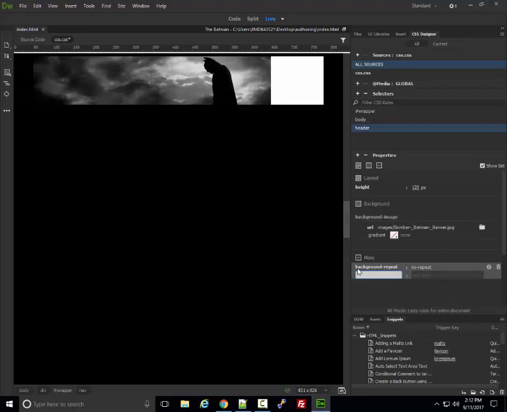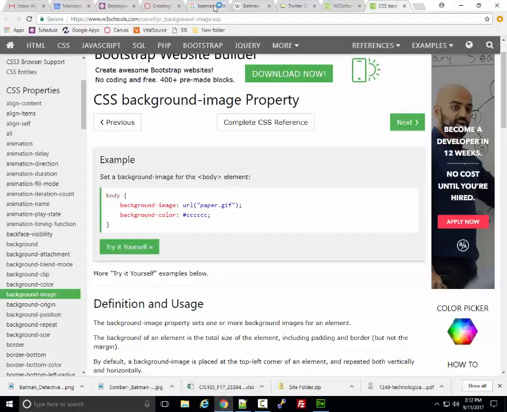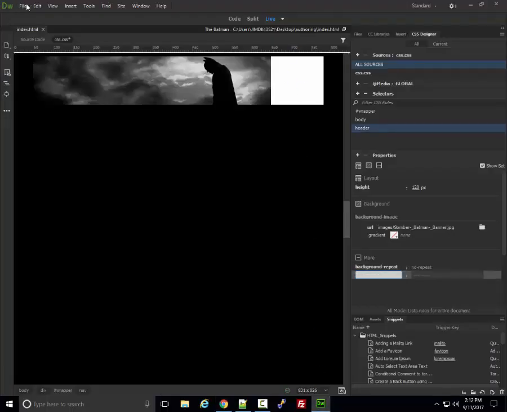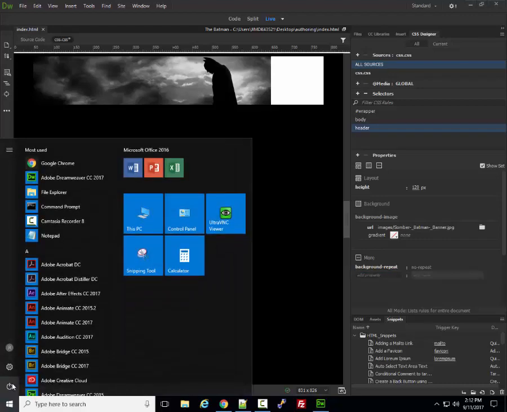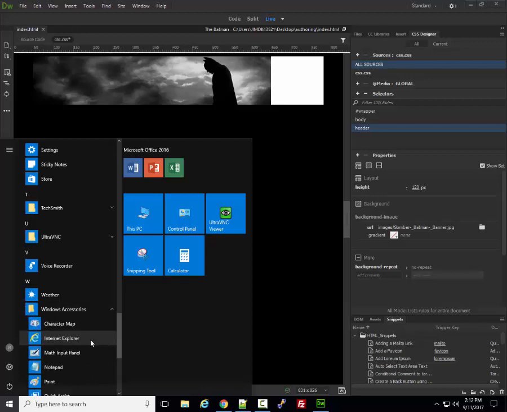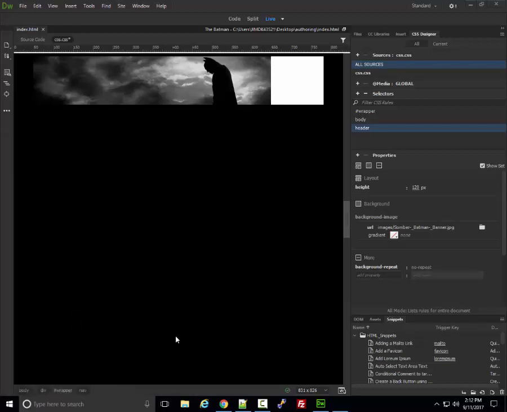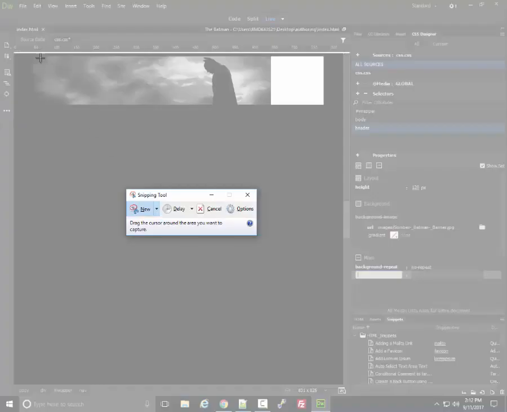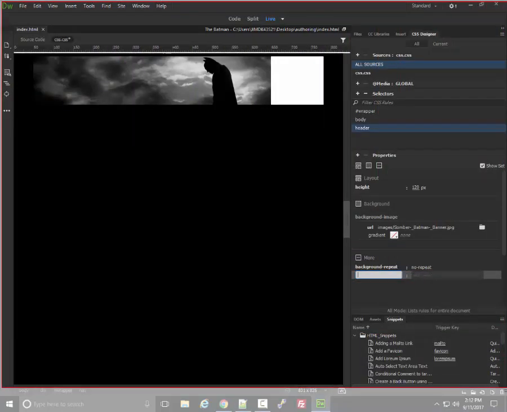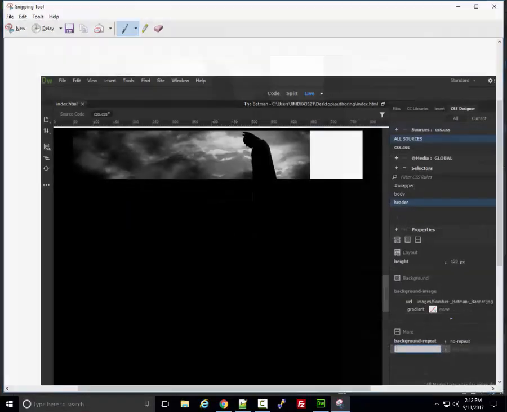It occurs to me that in my assignment here, I'm supposed to take a screenshot of working in live view and also working in code view. So since I'm working in live view right now, let's go ahead and grab, should be under Windows Accessories, you'll see the snipping tool, and you can just take a snip of you working in live view. You could do the whole page or not the whole page, it doesn't matter to me.